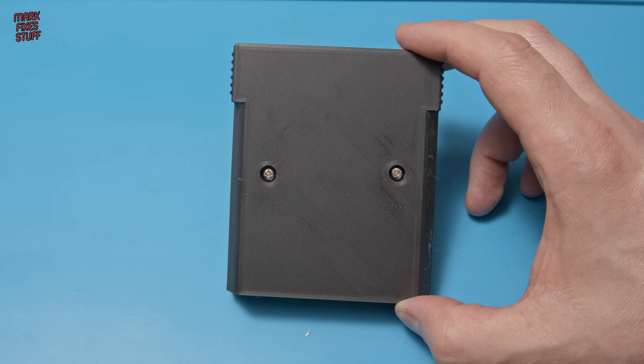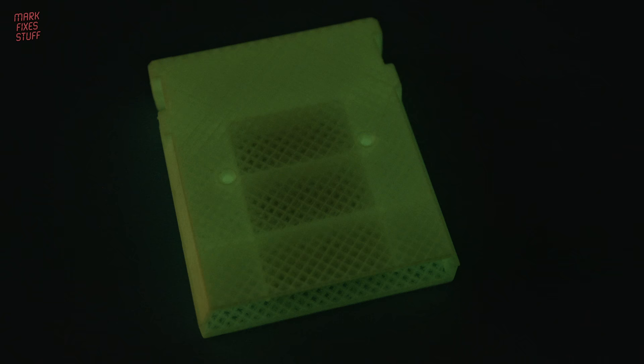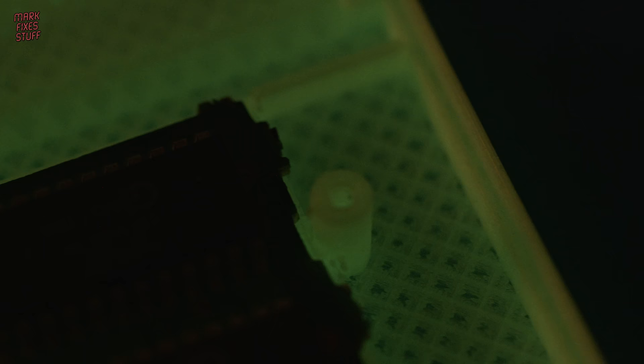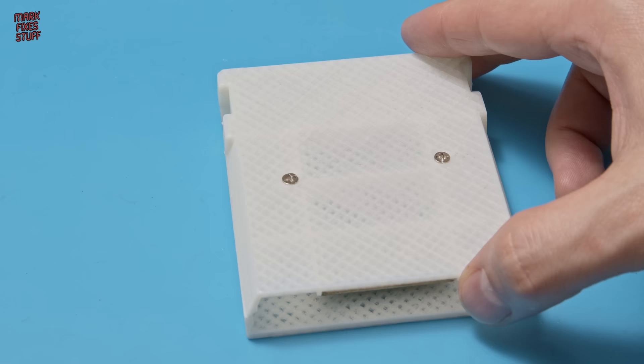But I felt like something was missing. It's a great model, a great print, but it doesn't really celebrate the rising from the ashes that this print does. Yes it's white, yes it looks thin and crap, but it glows in the dark — and who doesn't like things that glow in the dark? Nothing fires up my 80s nostalgia more than glow-in-the-dark things. This STL model is by Fiero Luke, and the link is also below. It's slightly different to the one I used before, which makes it easier to print. Anyway, that's all housed up — now we need a label.